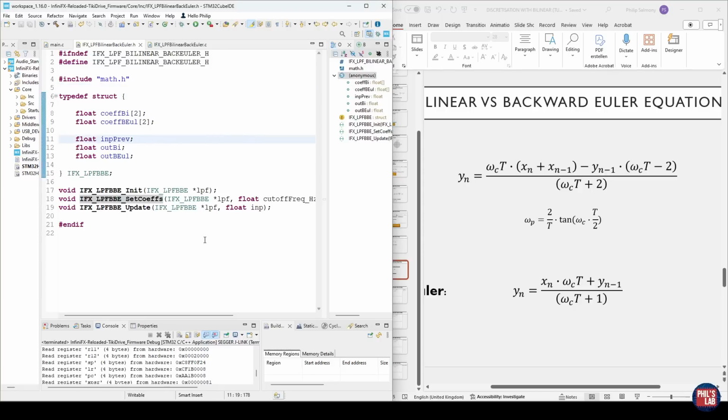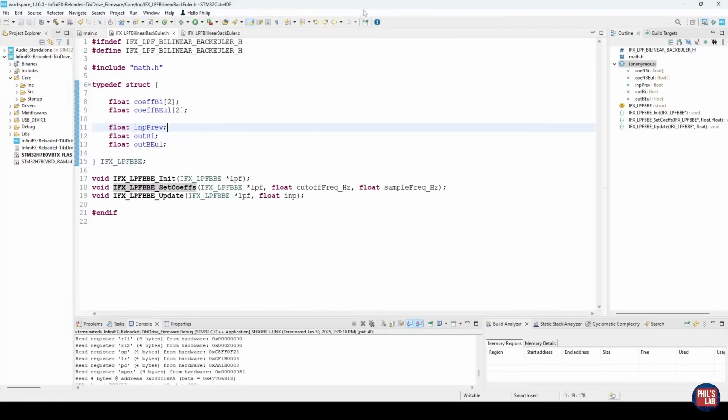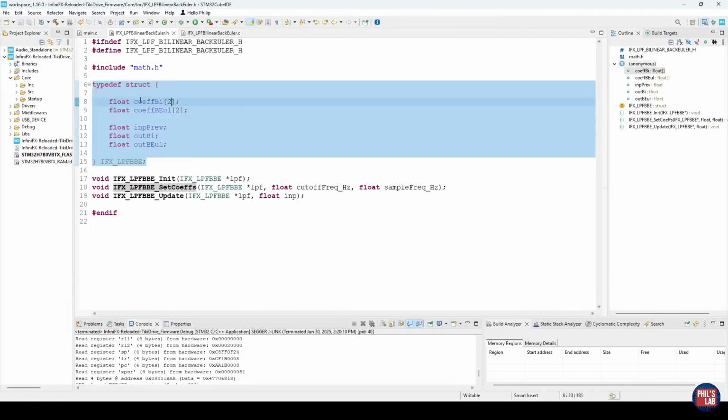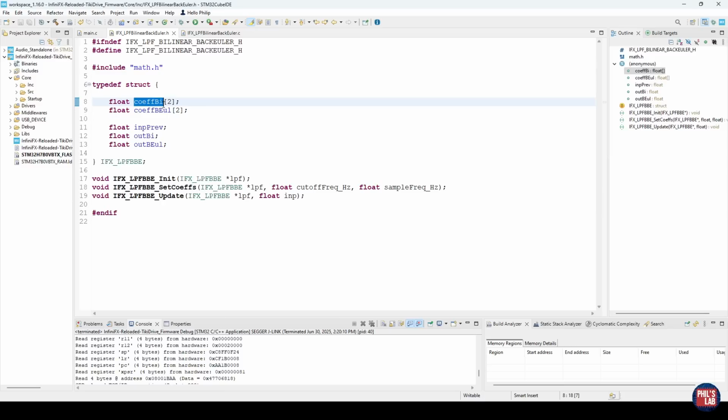Moving over to the C code, I've got STM32CubeIDE open on the left-hand side. All we're going to be doing is transferring these difference equations with the coefficient calculations over to some C code. For this, I've created a very simple header file and a corresponding source .c file with a struct, which contains the coefficients for the bilinear implementation and the coefficients for the backward Euler implementation, so we can compare when we run this in real time. I have some memory for the previous input, I have some memory for the current output of the bilinear, and I have a memory variable for the current output of the backward Euler transform. This struct will then be used as a container for persistent memory across function calls.